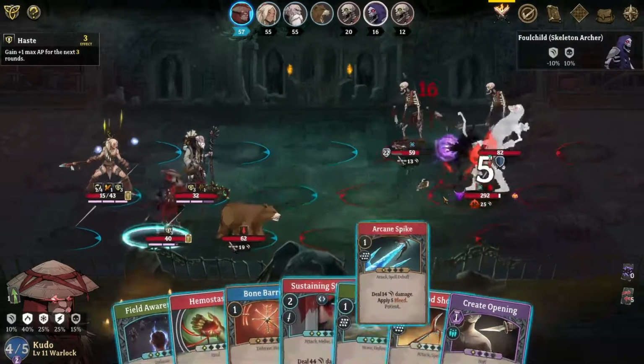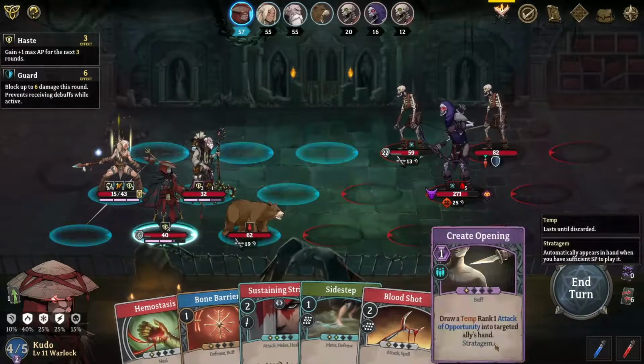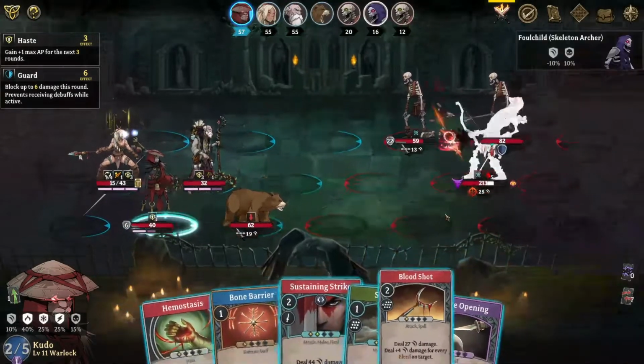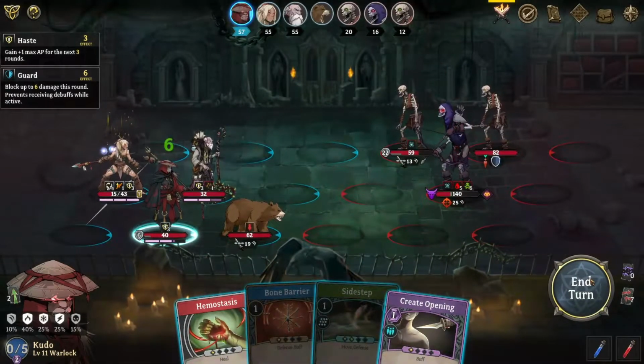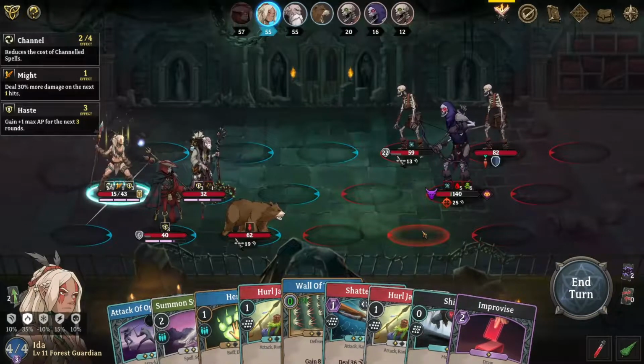Let's see. 5 AP. Let's go for the full damage. Maybe we can kill him this turn. There's a chance here. We'll create an opening. Then we'll do it again. And then a sustaining strike. Very good. That's a lot of damage.